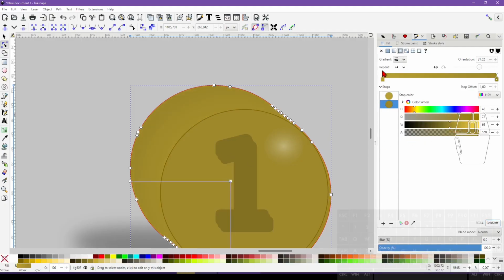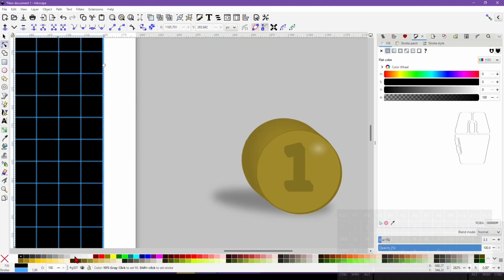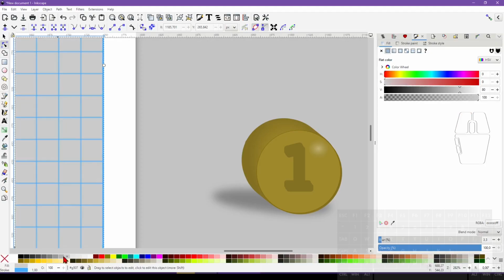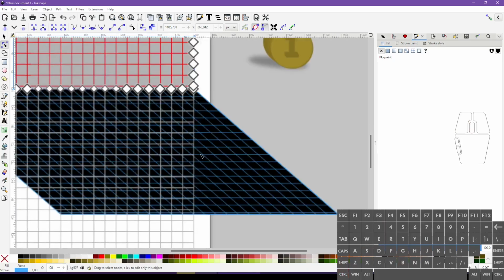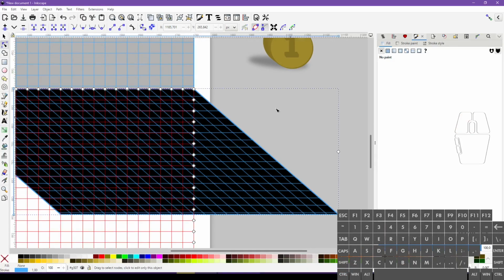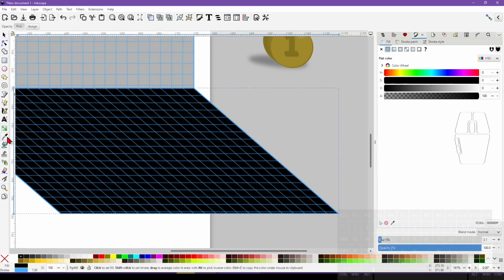Actually, here we can use this kind of gradient. Okay, just let's make it lighter. And this as well.